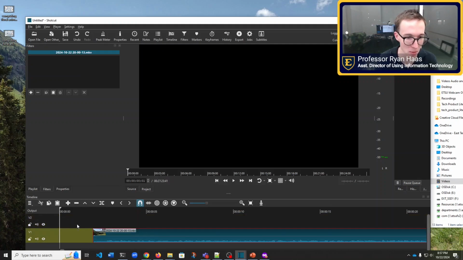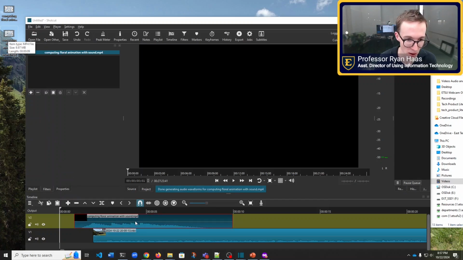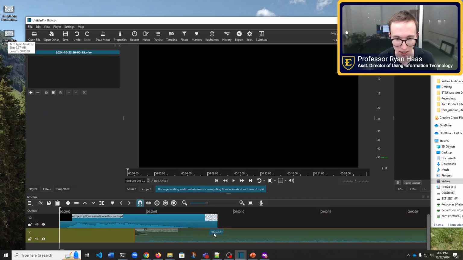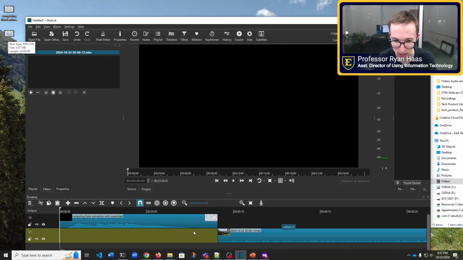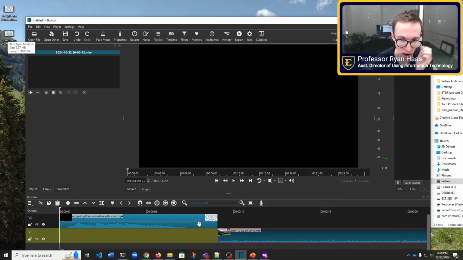And I'm going to put our animation right here in the front. The one with sound right there. And then what's cool is with this magnet tool, it's going to snap really easily and just line that right where that ends, that begins. But then if I turn that off, I could overlap things, but I just need to snap that.